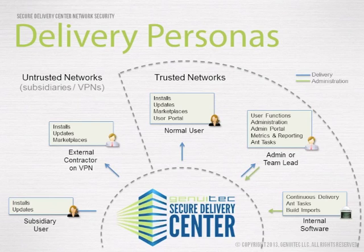In that private portal, you're able to decide, okay, I'm going to allow full administration, but only to these users. I am going to require all communications to be over HTTPS instead of HTTP. I am going to only authorize this particular network segment to be able to do internal builds, automated builds, continuous delivery. And so as you define your network, one of the cool things is now you can very easily not only decide what the roles are, but actually enforce for each of the personas you have the appropriate capabilities for that user. So again, very excited with that additional flexibility you now have access to with SR2.